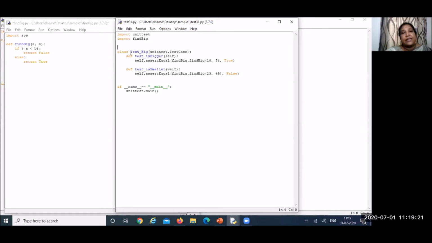Now I'm writing the class. Here I have taken TestBig, so we are going to check whether it is bigger or smaller.